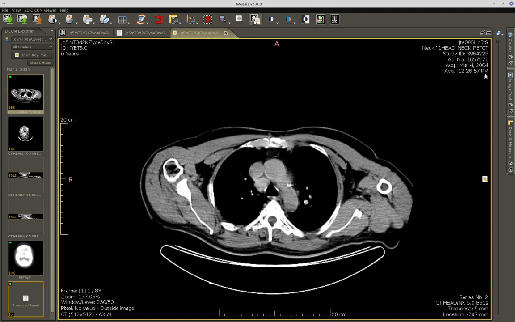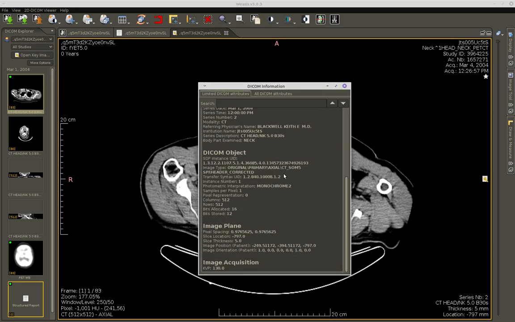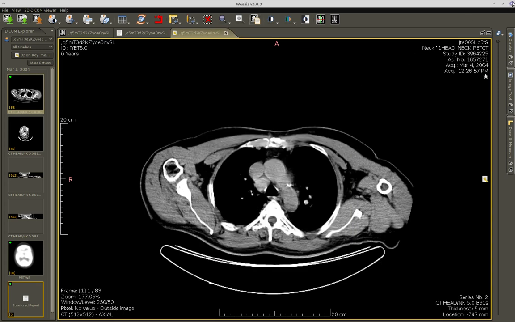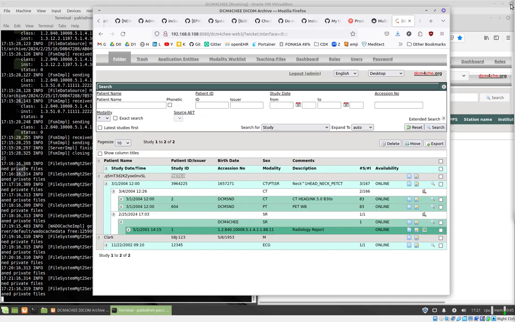DICOM information, that's actually the study information, the series, the specific image information. It's all the metadata there. Well, this is a great DICOM visualization tool.